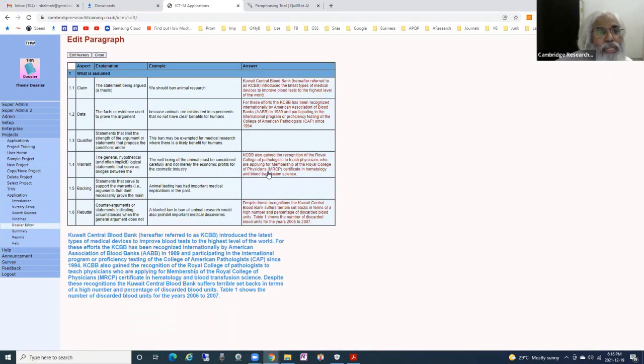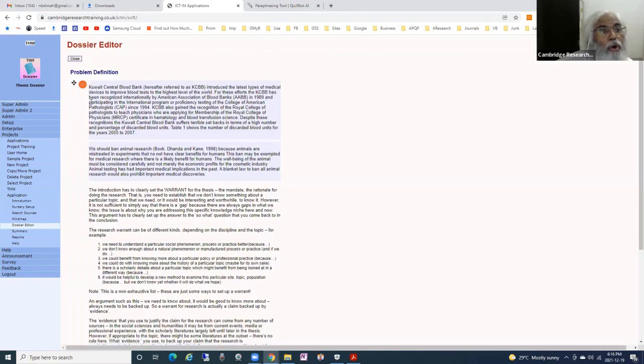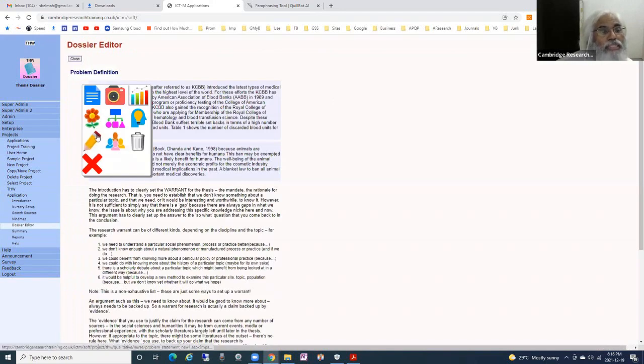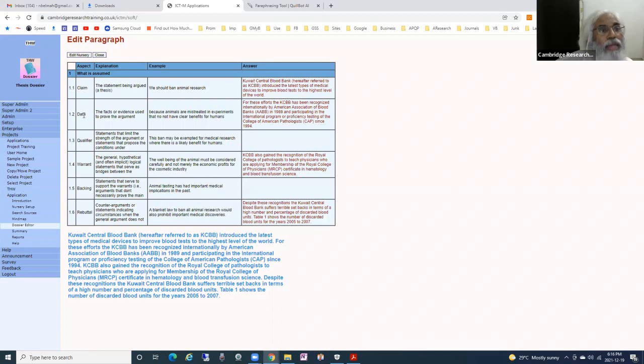So what this nursery does is, it tells you, okay, if you want to put in something about problem definition, then your problem definition must have a claim, some data to prove it, some qualifier, a warrant, a backing, and a rebuttal. So then here is the reason what you have to do, and here is an example. So you read the example and you give your parallel idea. You read on the left and put your parallel idea, and so on.